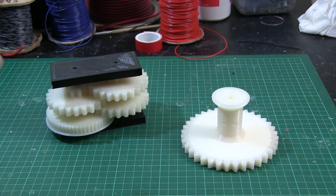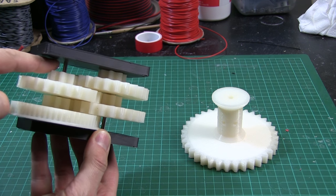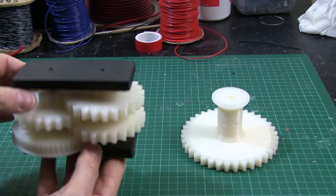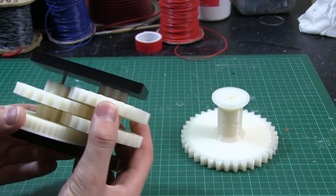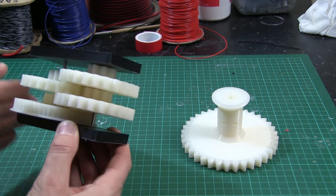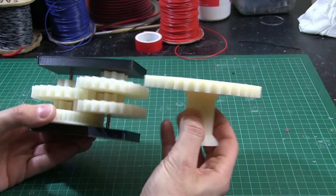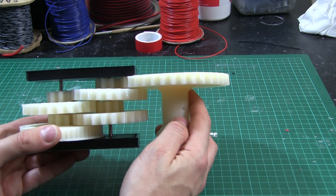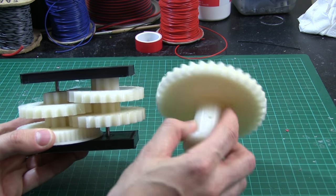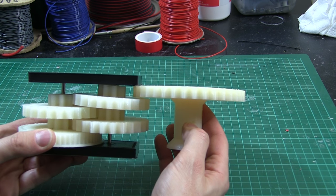I was going to mount every gear on its own bearings but I thought that was overkill. So I've made this little test rig to mount them on 4mm stainless steel — this is just to get the spacing correct, which happens to be exactly 51mm. There seems to be minimal backlash. They're not completely tight but they're not completely loose and they run okay — this one is scraping on the bottom which is what you can hear. The output goes like this and hopefully there's enough spare space to get lots of cord wrapped around.